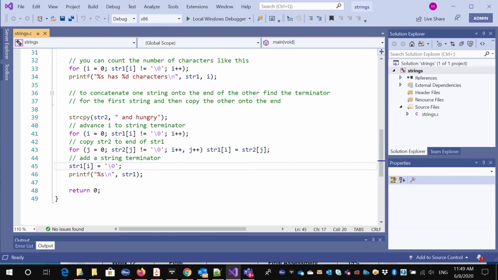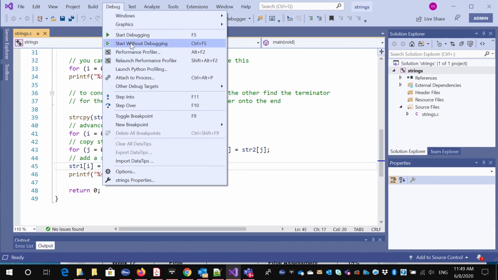So you probably will never write a string cat by yourself, but this is the set of operations you would do if you were doing it. And it shows that you can actually build strings up, put your own string terminators on it, and it gives you an insight into exactly how strings actually work.